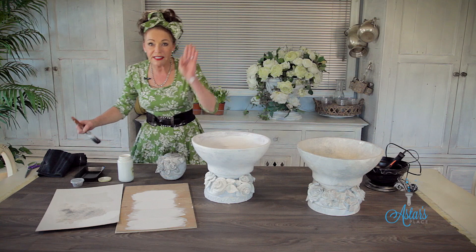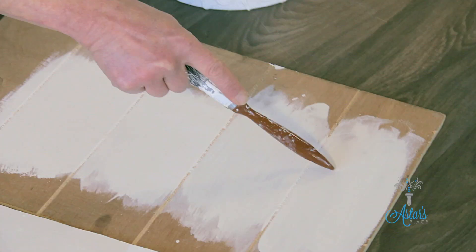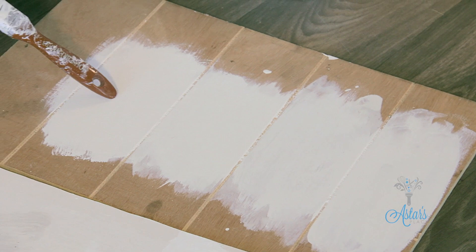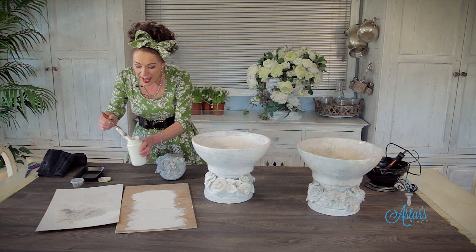Normally you don't have to undercoat with this stuff, and let me just show you. Down here there's two coats, just one coat, no undercoating, ready to go. That's a second coat and that is a third coat. Fabulous. I've just got one base coat here — I'll put my paint on that, put that down there for a minute.